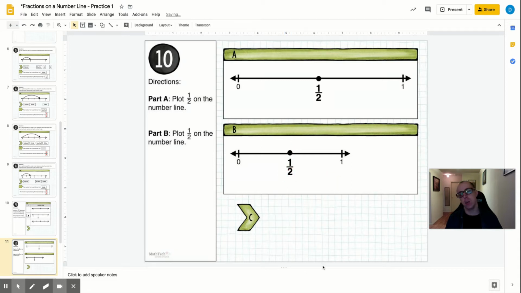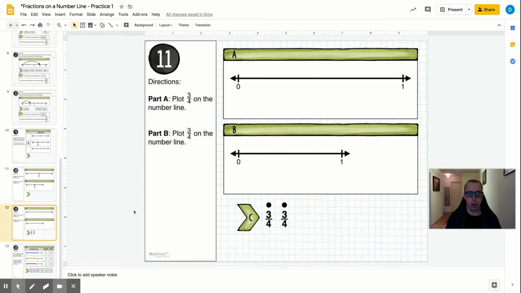Okay, and here we have our 1/2 and our 1/2. They're different sizes because the number lines themselves are different sizes. If I walked down the long hallway of Wilson School halfway, I'd be walking much farther than I would be if I walked halfway across the classroom. So that's why 1/2 can be represented differently on these two number lines.